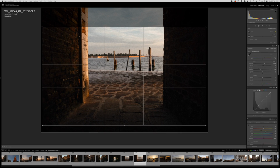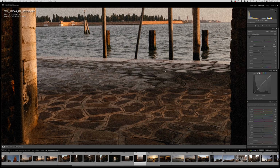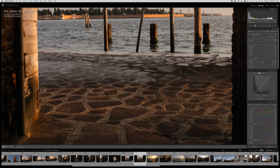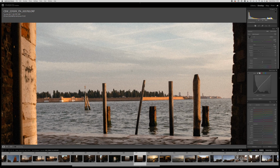There we go. That gradient here is something I love. It helps guide you into the shot, into the composition, and I think it's great. I'm going to change my information so you guys can see the settings of my shots. Sorry if I had that off for a while. And maybe, just maybe, get a bit of texture into these shots. Not too much. I don't want it to look too edited, too crazy. I'll drop the clarity. It's too much. But yeah, this looks nice.